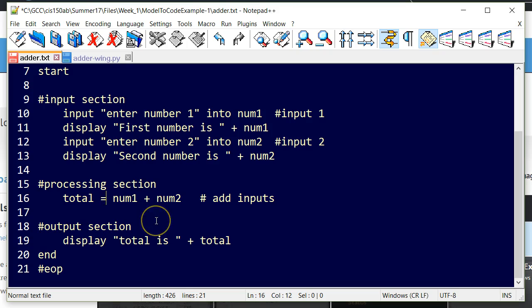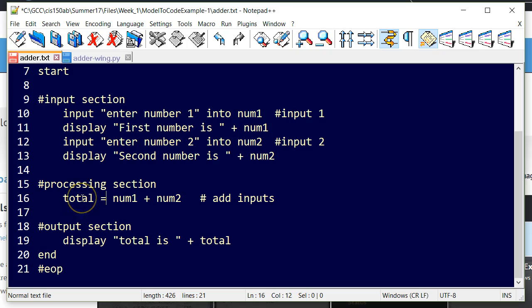That's just as valid. It's up to you how much abbreviation and shortening of terms and how verbose you want to make it, but make sure it's easy to read. This simply takes number 1, adds it to number 2, and throws the answer into total. I've chosen identifier names that were very explicit to what's happening: number 1, number 2, and total.